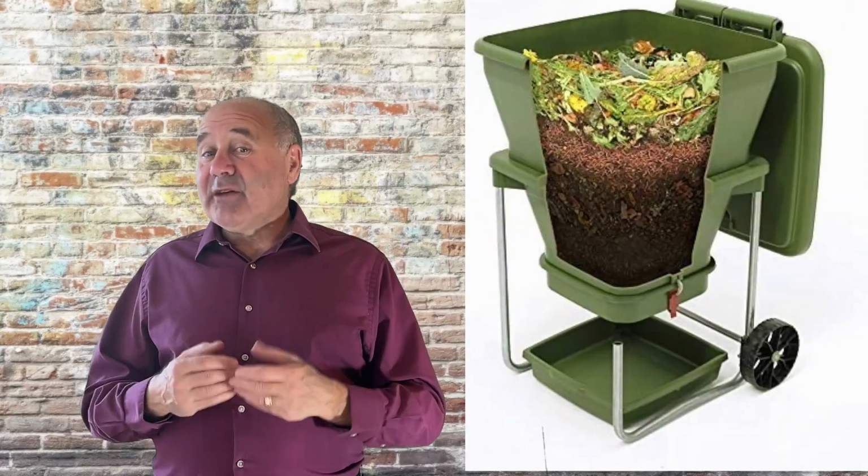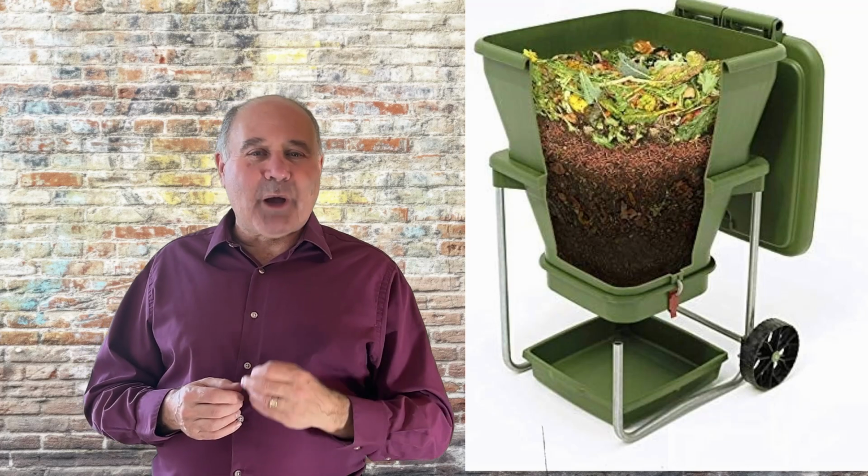If your city has green waste collection, then all you need to do is put your organic waste in the correct bin. But even if you don't have curbside green waste collection, it's not hard to compost this waste at home. And as a reward, you get great soil for your garden. I'm a fan of vermiculture, or worm composting. In 20 years of composting, I never had trouble with bugs or rodents or smells.